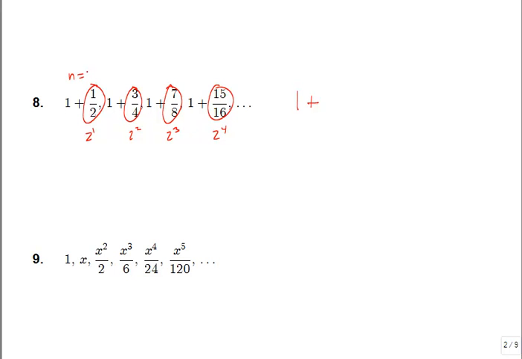And this is the first term here, this is the second term here, this is the third term, and this is the fourth term. So the n that I want to use matches the power of 2 that I want in the denominator. So this is going to need to be a 2 to the n in the bottom. Now notice the relationship between the numerator and the denominator in all 4 of these fractions. The numerator number is exactly 1 less than the denominator number. So an easy way to do that is to just take that denominator, which we know is 2 to the n, and subtract 1 from it. So that way that numerator will always be 1 less than whatever the bottom is. So here's our formula for a sub n.